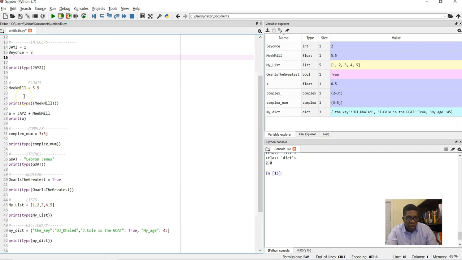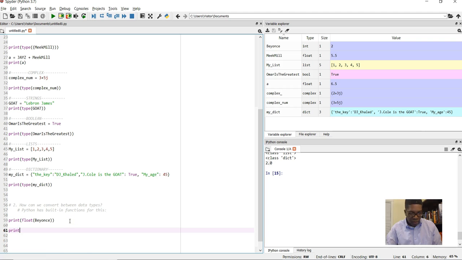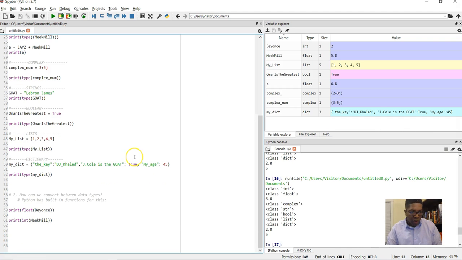Okay, for our float Meek Mill, let's see if we can convert that to an integer. It always rounds down to the nearest whole number for integers if you have a float. So you have that float function to convert data types to float.